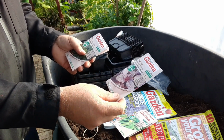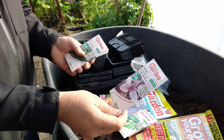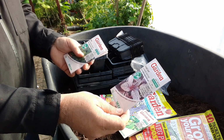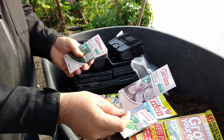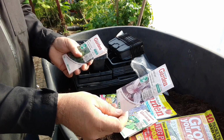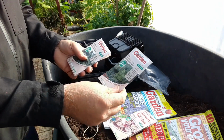And we've got salad leaf amaranth. This can be sown all year round, used as a micro salad or baby leaf. So this is a new one to try. Harvest all year round. Good vitamins A, B6, C, K and folate. So we can give that a go.